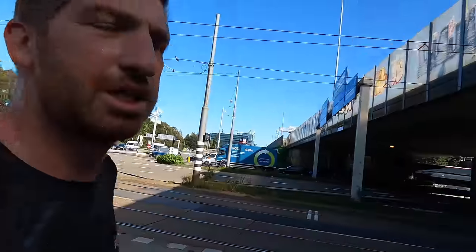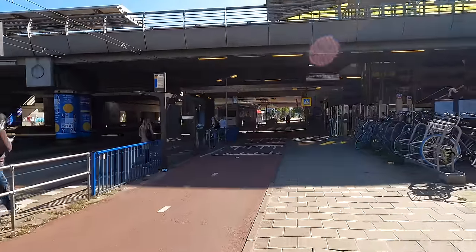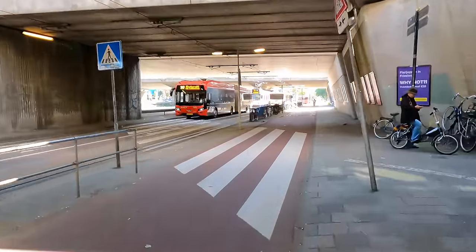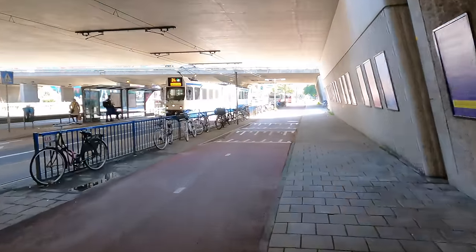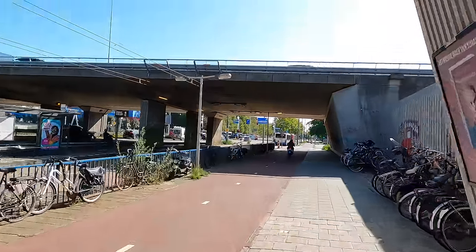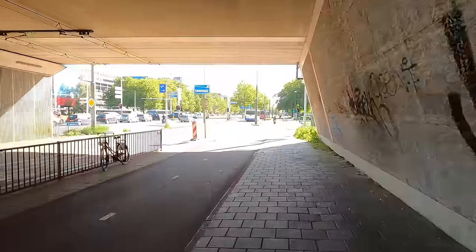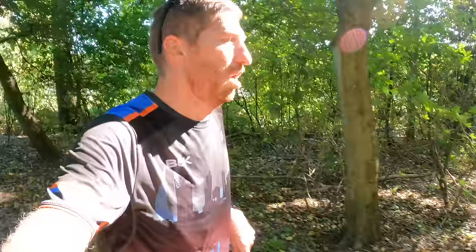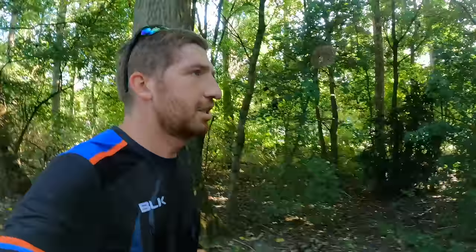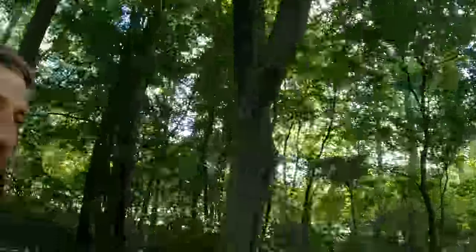Next we've got a whole bunch of giant bridges — about 150 to 200 meters long — carrying both highways and one of the main train lines through Amsterdam. I'm looking to see how satellite accuracy does here. In some ways this is more difficult than a single long tunnel, because each time the watch gets satellite reception it has to figure out if that reading is accurate before losing signal again. After the bridges we're into the forest doing some light trails, checking how the big trees affect satellite signal.